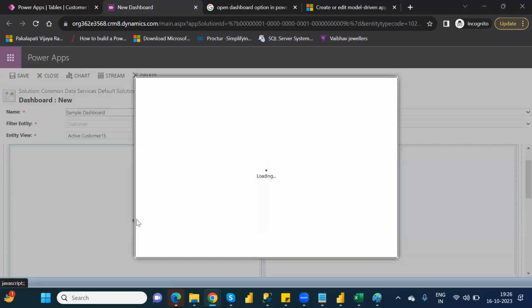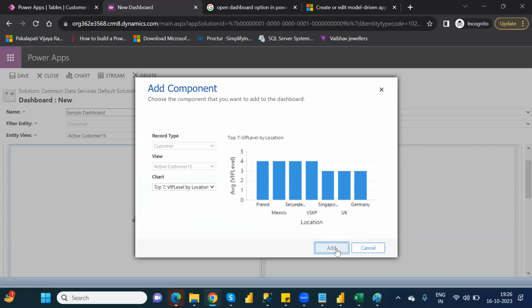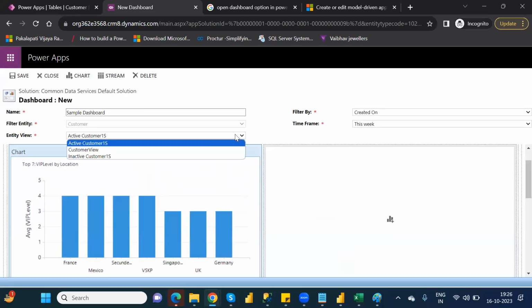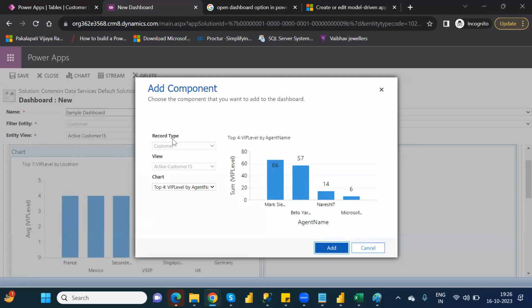In this box itself, for the visual, I don't want to choose top four. I want to choose top seven. See here, you can choose this one. Whenever you click on this particular one, this record type and view name is there by default. In that particular customer table, whatever charts are available, those charts are available here itself. Whichever chart you want to display here, only that chart you can add. Click on add.